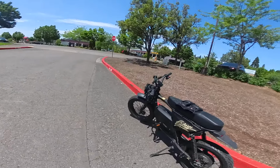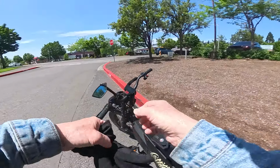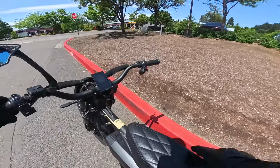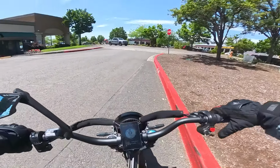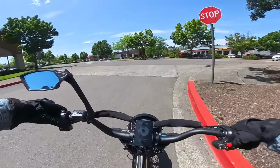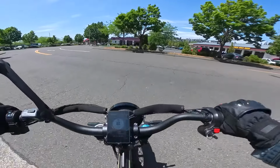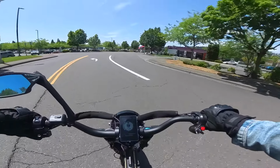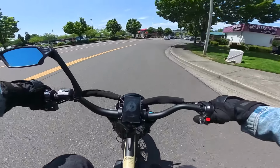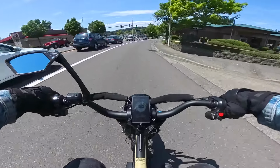So let's hop on the Lyric Graffiti X, as you see it right there, and talk a little bit about this. E-bikes are useful for a lot of things, but I'm not surprised that they're used for this as well. Most of us aren't thinking in that frame of mind. We're thinking more as a commuter kind of deal. Let's get through this light and then we'll talk some more.